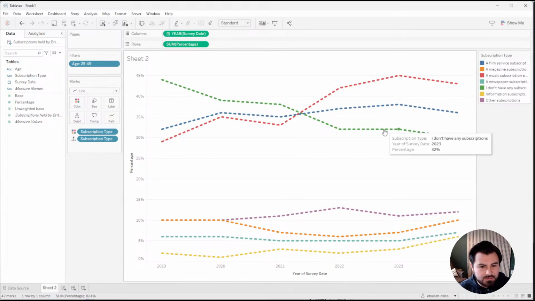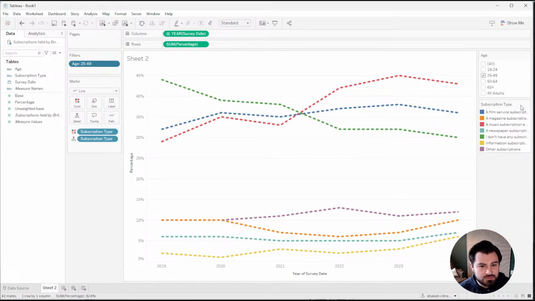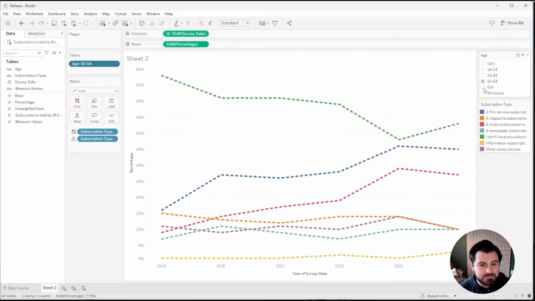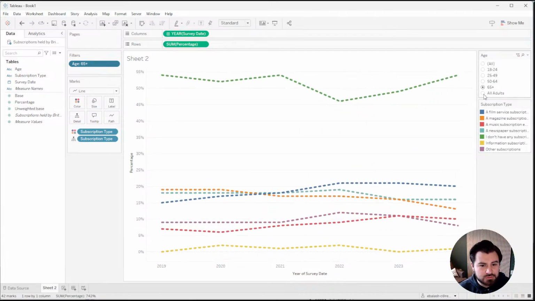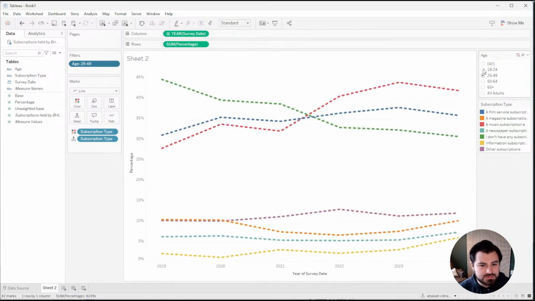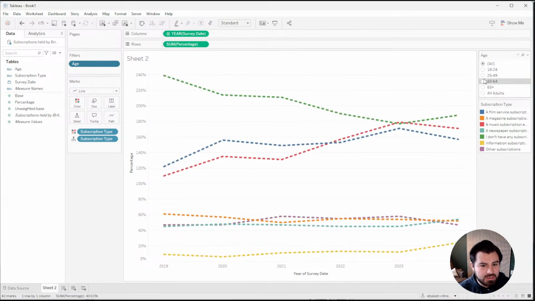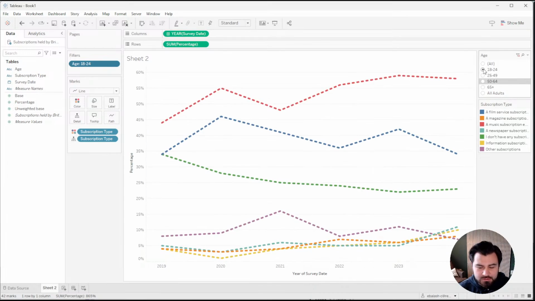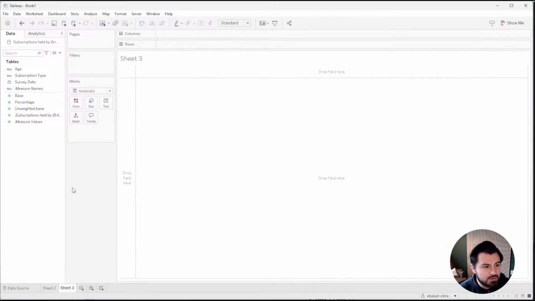All right, so this is kind of one option for a multiple line chart. Maybe we add this as we show our filter over here, and maybe we turn this into a single value list that allows me to filter between my different age groups. Right, so this is one option. But let's build what I believe is called a trellis chart or a panel chart, where we have a section for each individual thing. So let's go ahead and build another version of this.